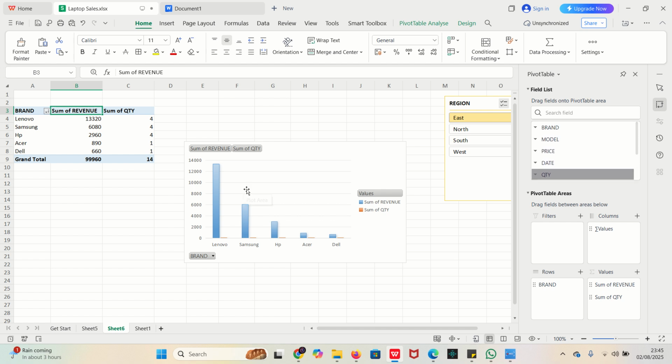So this is how to quickly generate a sales insight into your data set, most especially if you are dealing with a sales data set. This is one of the ways you can quickly have a full grasp of what is actually happening in your data set.